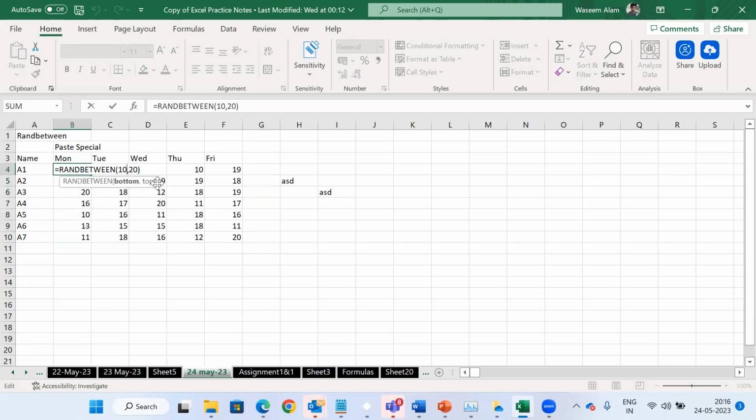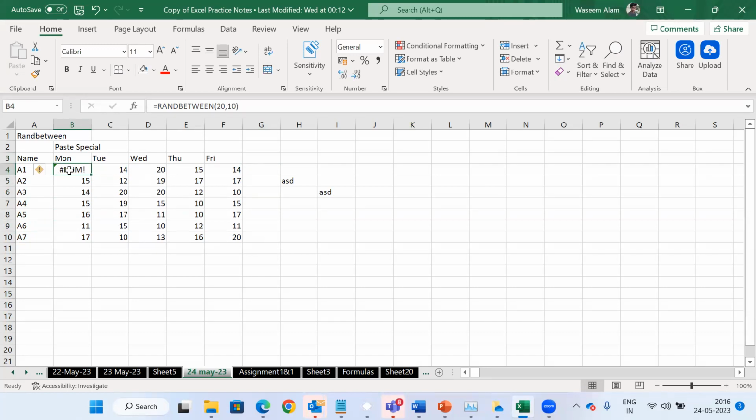If I type 20 here and 10 here, we get the #NUM error. That means this sequence is breaking the ascending order. Here I am typing the bottom, but here we need to type a number greater than 20. If I type 21, the number will be 20 or 21, because there is only one difference.